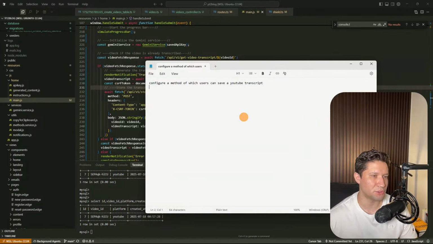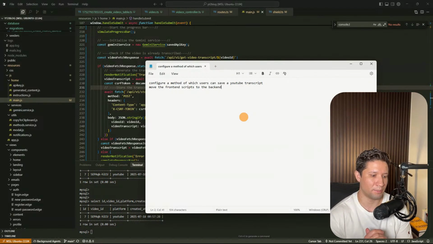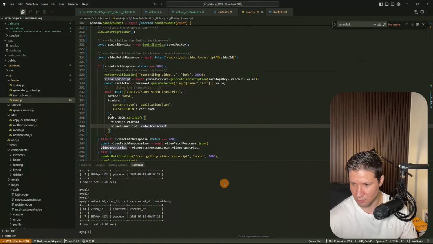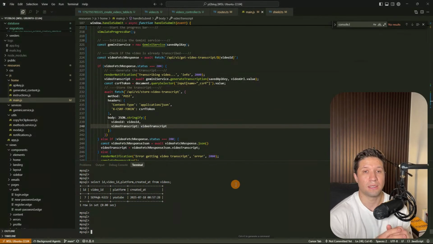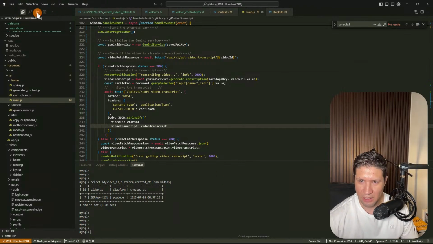And I'm going to move the front end scripts to the backend to have more control over these things, to make it more secure and be able to develop more advanced things. So I'm going to leave this for maybe other sessions in the future, but I for sure need to do this. So now I'm going to save everything.